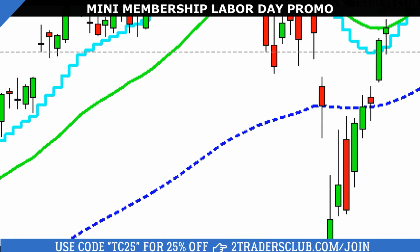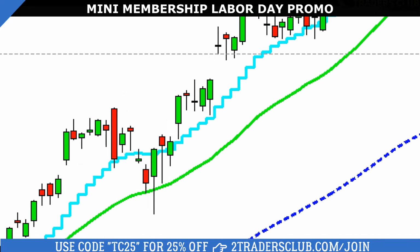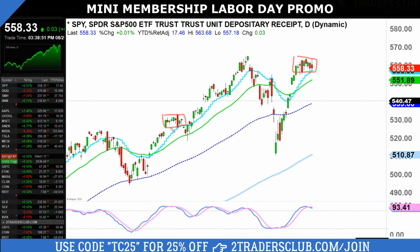Also, yesterday what we talked about is that we retested the micro term for the first time on this daily, and that's what happened back in May right here. Look at the micro, that's the squiggly aqua line. You see that's where it retested it, and then it retested again. You see how for 2 days it stayed up above that micro term back in late May. So yesterday, when we hit that micro term here, boom, it comes back down to the micro term, and we thought, okay, it's very interesting that it's been playing out almost exactly similar to May.